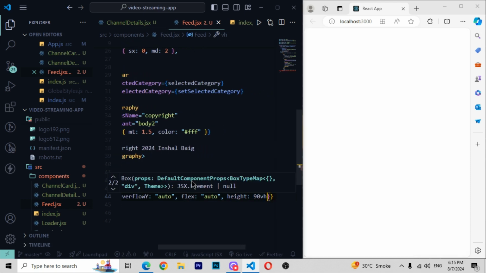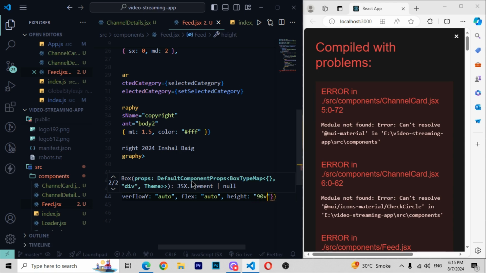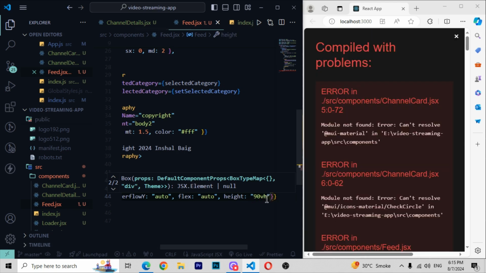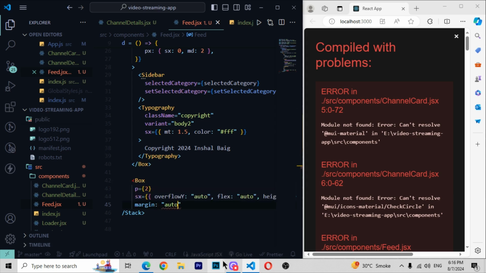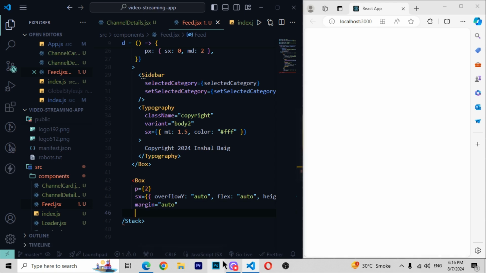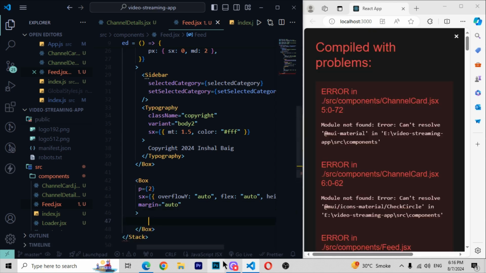So you can just see the height we have written as 90vh, but remember when you're writing all these things you should be using these commas like I'm using here. And then I will be giving some space from here, and then write margin as auto. So here I will be writing margin as auto like this, or you can write equal to as well. So you can just see we have done that. Now after doing all these things I will be moving down, and here I will be closing it by writing this close button.